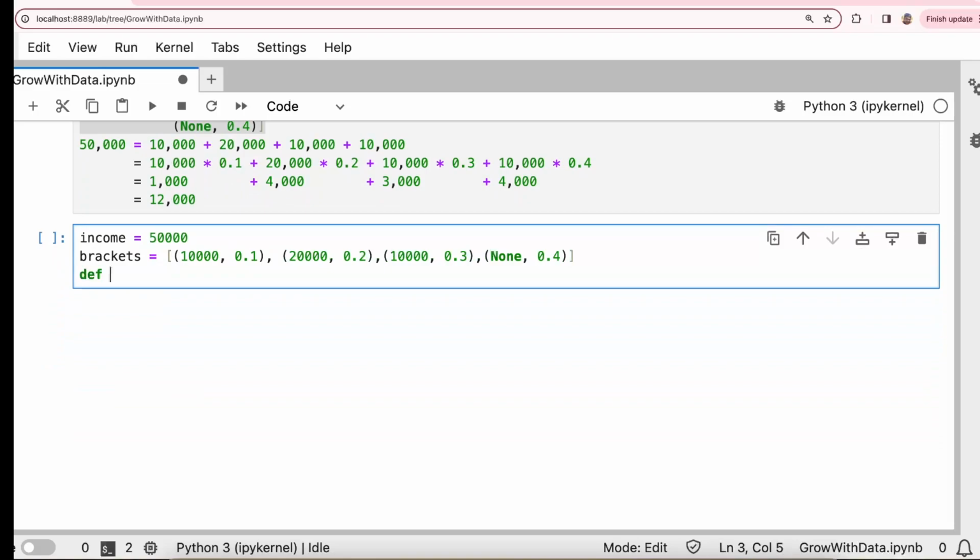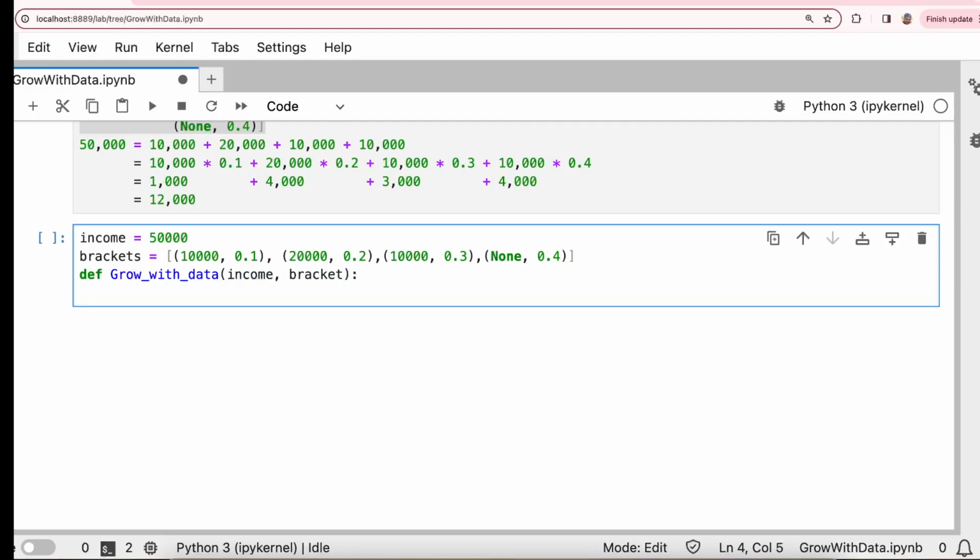We define the function with the income and the tax bracket. First we are going to have a total tax equal to 0.